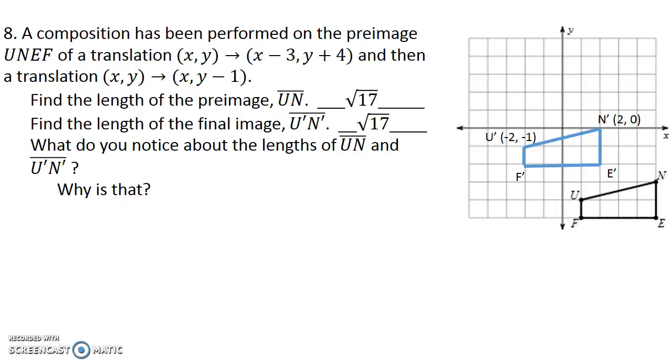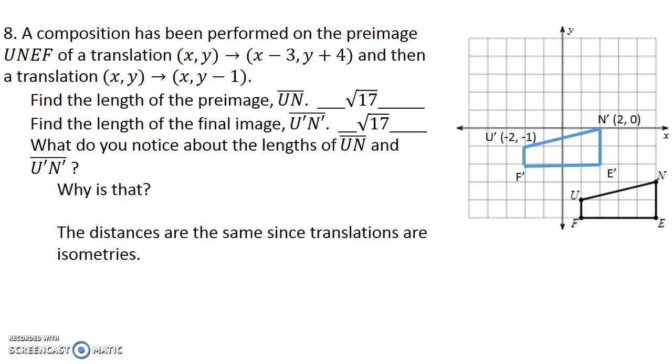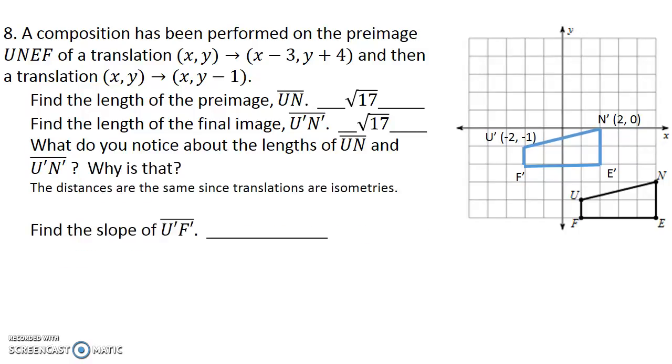And the reason they're the same is we didn't change that image and preimage. They are the exact same thing, just I slid one over. So that's because we had said that that is an isometry, and isometry keeps the images as congruent, so they should be the exact same thing. Not a coincidence, it better turn out to be the same. A couple more questions on this.